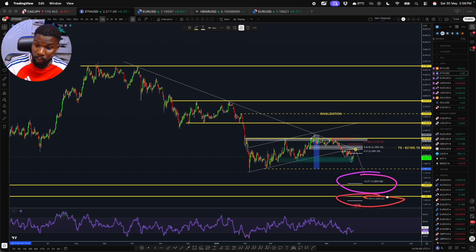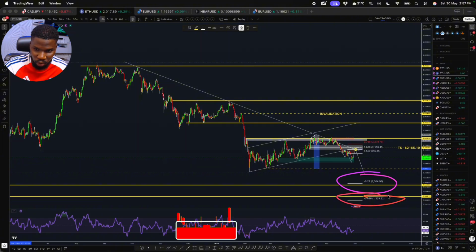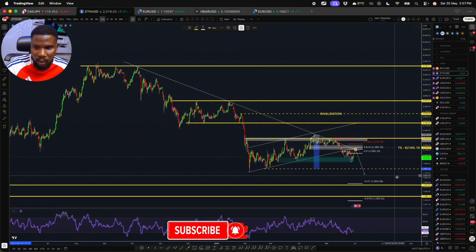So that is my plan for long-term investment on Ethereum because I'm a big fan of Ethereum. It's very cheap, it's affordable. That's what I mean. I can easily buy one Ethereum or two if I want to. But moving forward, when it comes to trading it, I will only be selling now.